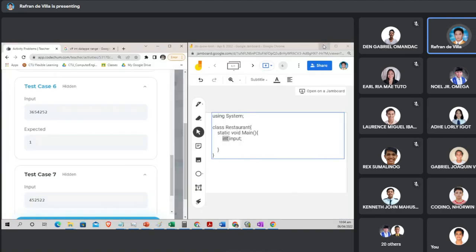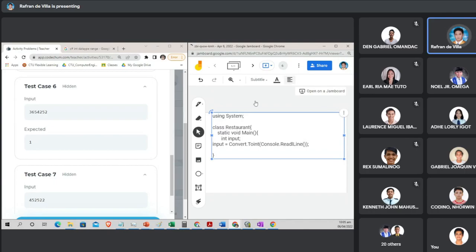It is hard in the program, right? If we do it like this, input is equal to, convert that to int, then Console.ReadLine. Okay? So I think this was your first solution, right?